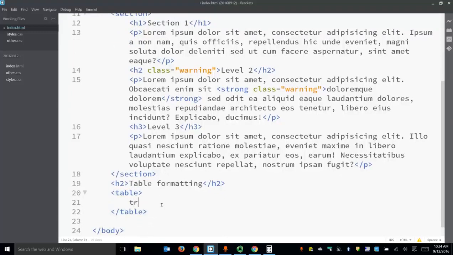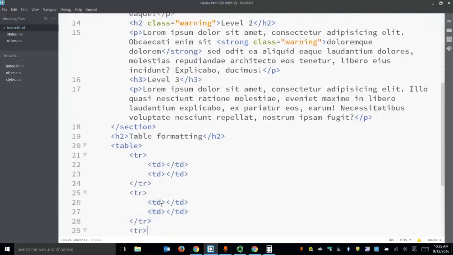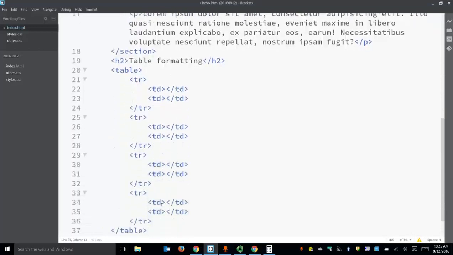Okay, so table row and table data, and let's do, yeah, that is what I wanted. Okay, 4 rows, 2 columns.